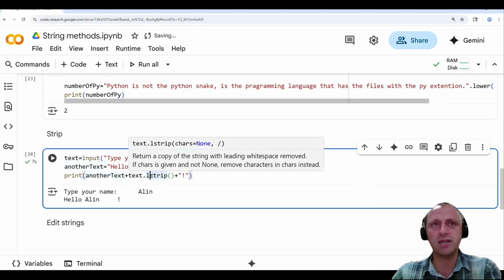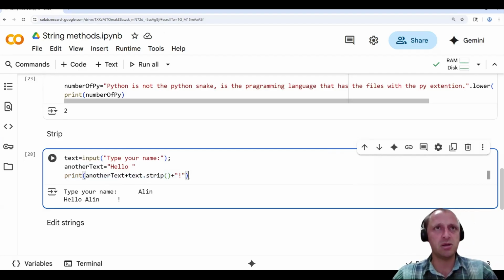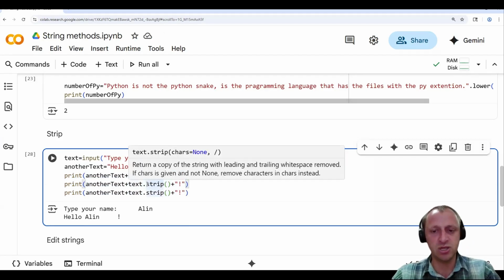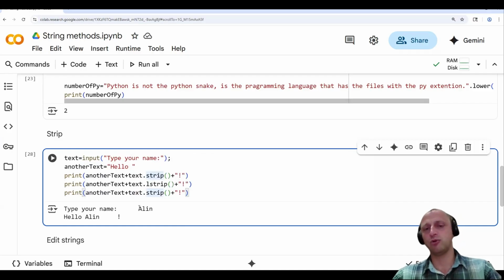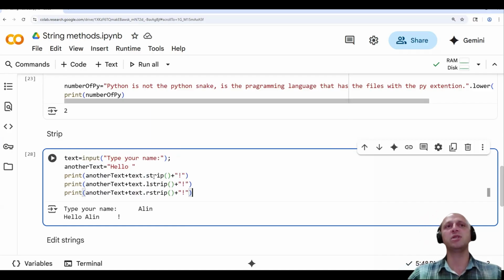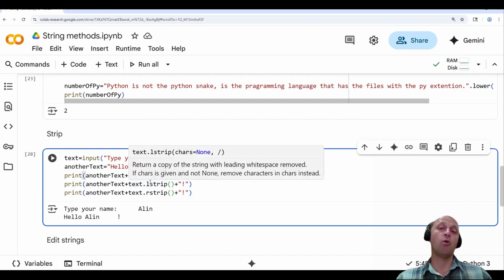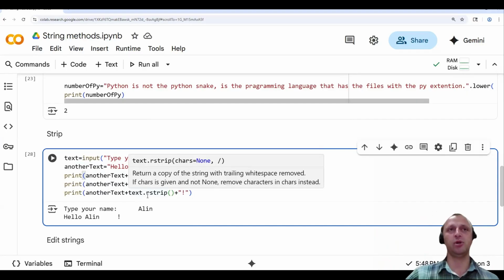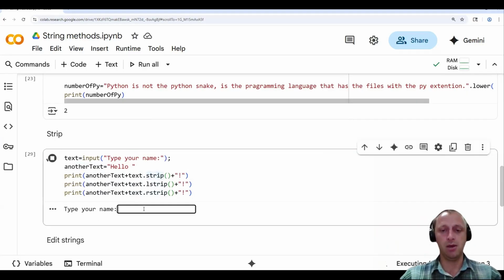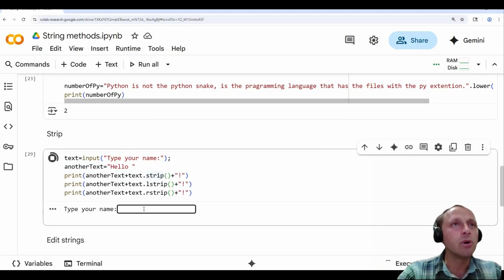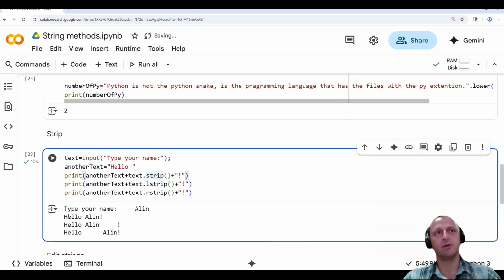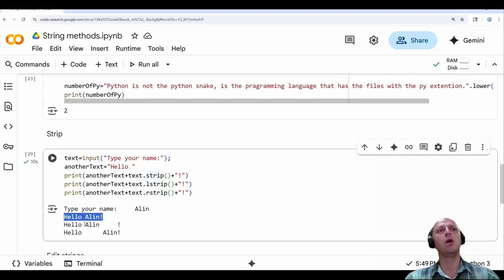Let's leave this one this way, and let's make a new one, and a new one. I will use here lstrip, and here we also have rstrip for the right. So strip does both of them, lstrip only from the left, and rstrip only from the right. Let's run again to see the results for all of these three situations. So spaces, all in, spaces, enter. So we have eliminated from the left and from the right; only from the left because on the right we still have them; only from the right because on the left we still have them.